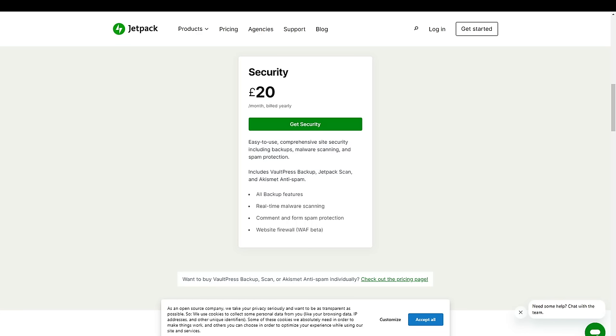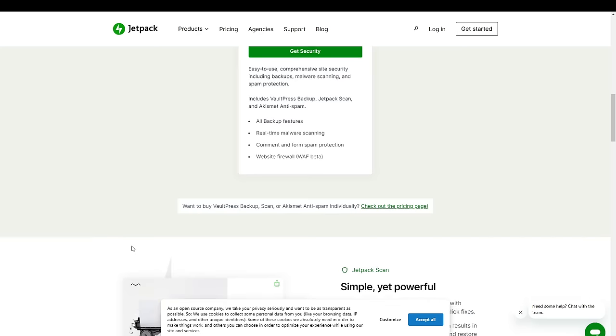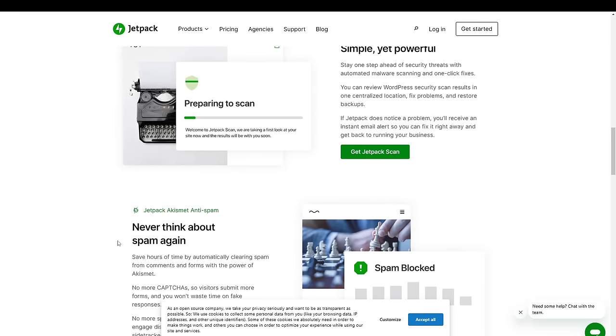And it alerts you via email the moment it detects that your WordPress site is down, so you'll have instant notification of any kind of downtime. The brute force protection defends your site against login attacks and harmful malware. Again, those are just really common attacks that can happen on your WordPress website. They also keep your WordPress plugins automatically updated and let you know if you're using the latest version of WordPress, so you know that your plugins are always going to be updated. And that's a really important feature when it comes to WordPress security. You need to make sure that all of your plugins and themes are updated to the latest version.